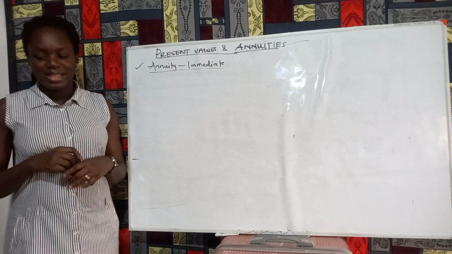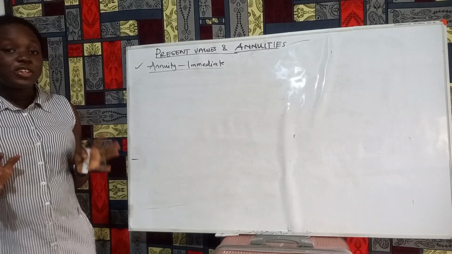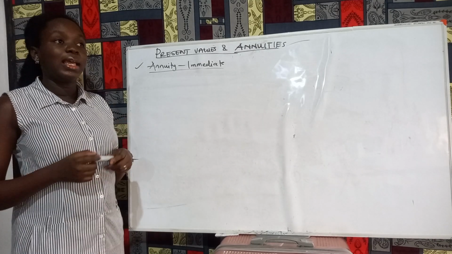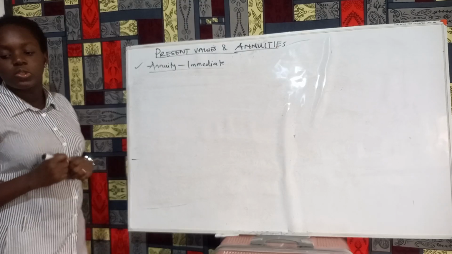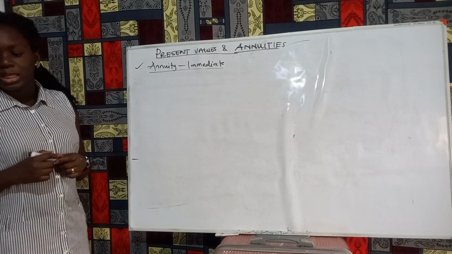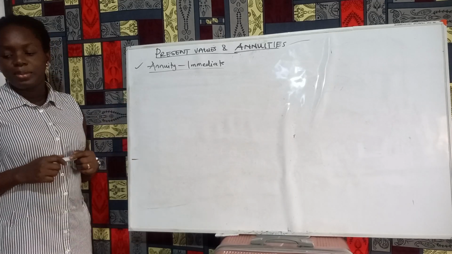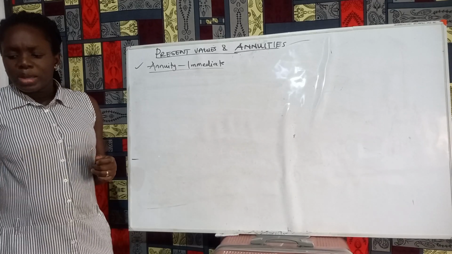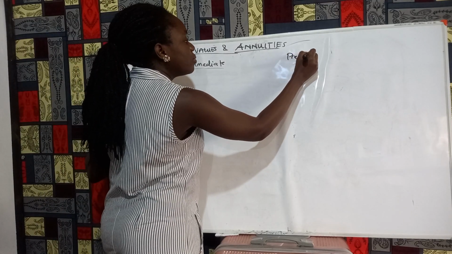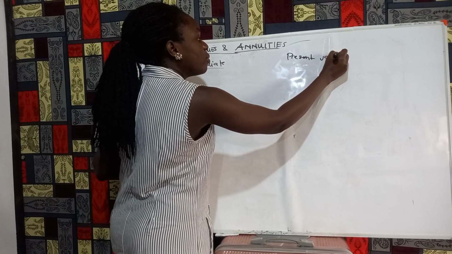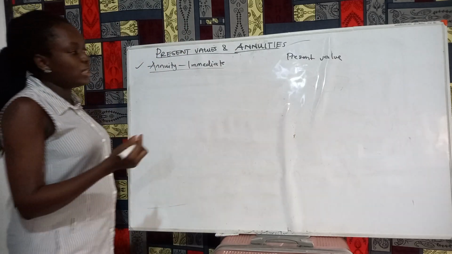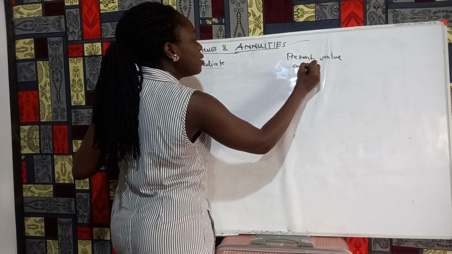So what we are doing here is that, if you remember from interest theory class, we dealt with convertible quarterly, the case of nominal rates of interest. So it's coming in here in this example. Let's attempt to solve it. This will be our final example for annuity immediate. So first of all, we want to find what? Present value. And then it's of what? Annuity immediate.